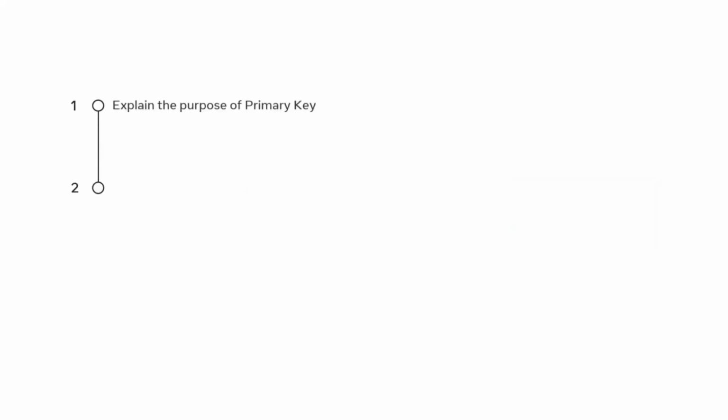Good work. By now you're probably familiar with querying values or records within database tables. But how do you query specific records and values if they're duplicated across a table? When you come across obstacles like these, you can use keys as your solution. In this video, you'll learn how to explain the purpose of a primary key in a database table and select a simple and composite primary key.